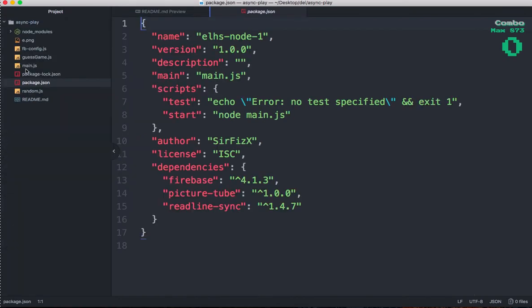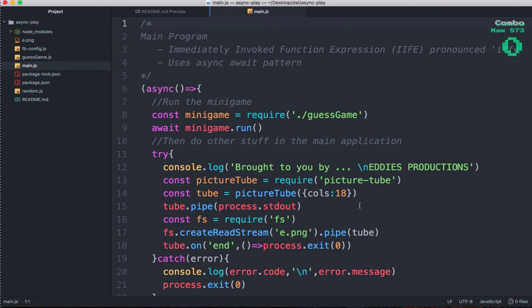My main entry point right over here, let's take a look at that. The main entry point is an IIFE, an asynchronous IIFE, so it's an immediately invoked function expression that also uses an async await pattern, so that it can incorporate this mini game, which I'll show you in a moment, which is in a separate module, and then let that mini game complete.